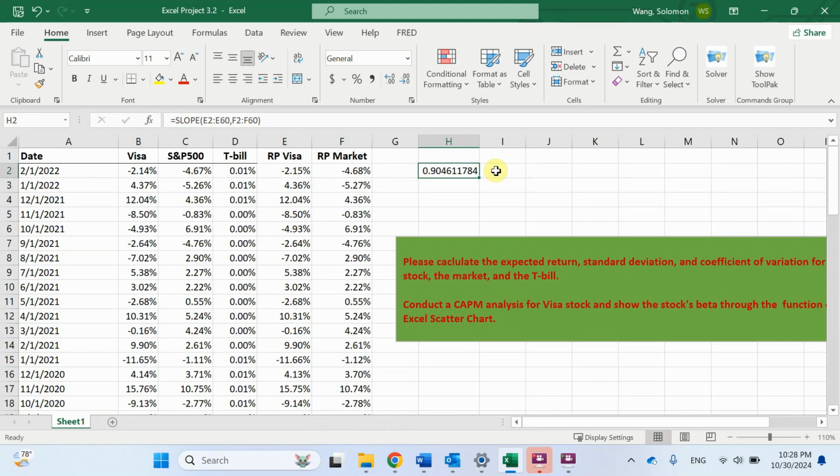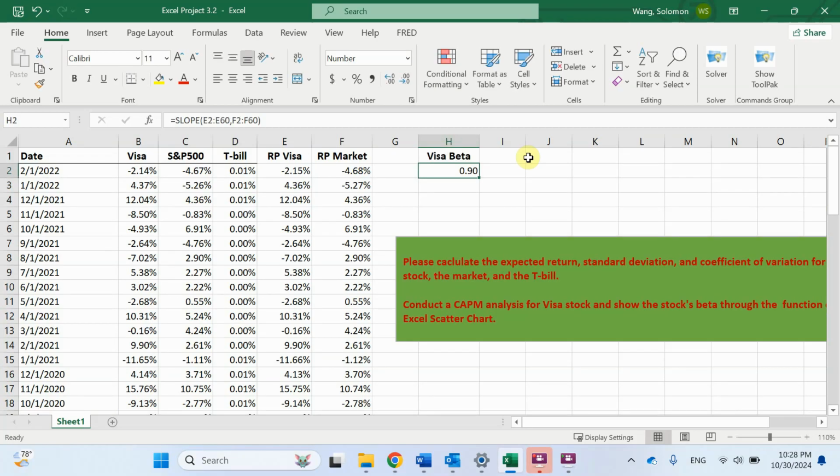What you see here is a value of 0.9. This means that for the stock of Visa, if the market changes by 1%, then the stock would change by 0.9% at a risk premium level. I'm not saying the raw return will change by 0.9. I'm talking about the risk premium of the Visa stock changing by 0.9% if the market risk premium changes by 1%.